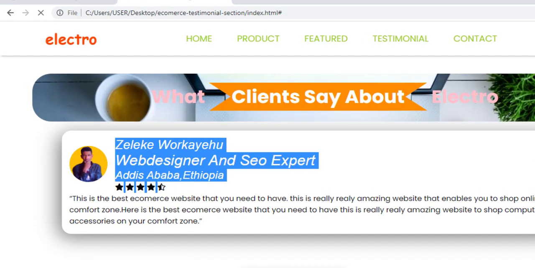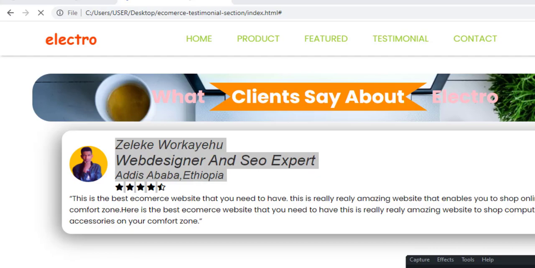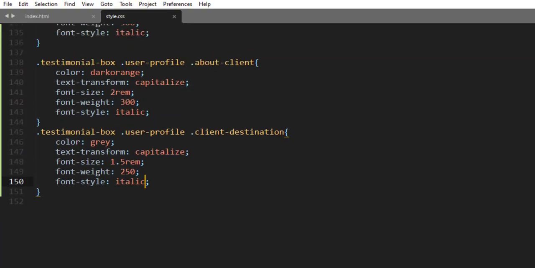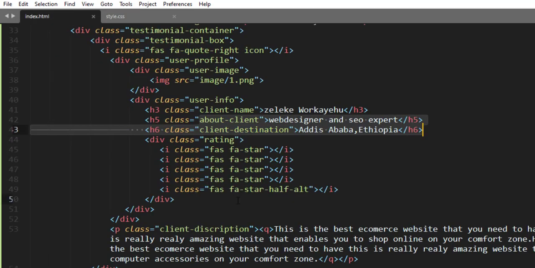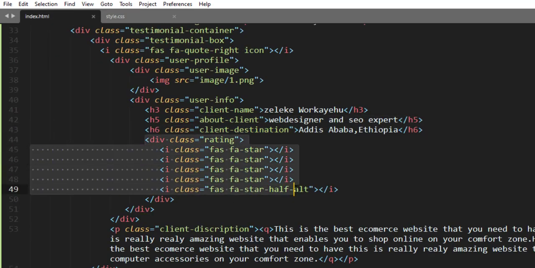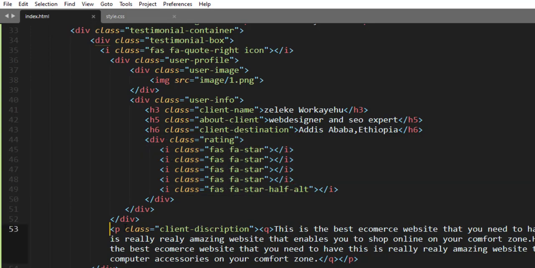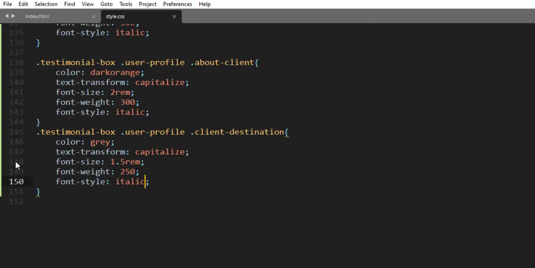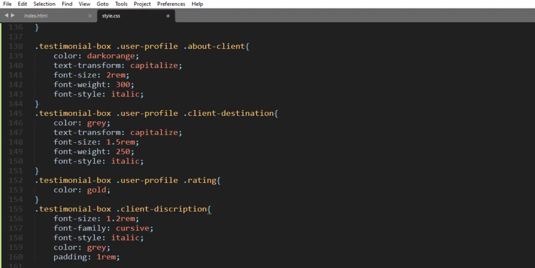Let me style this star icon right here. So to do this, we have a class selector right here, rating, and also let me style this paragraph using the class selector client-description.